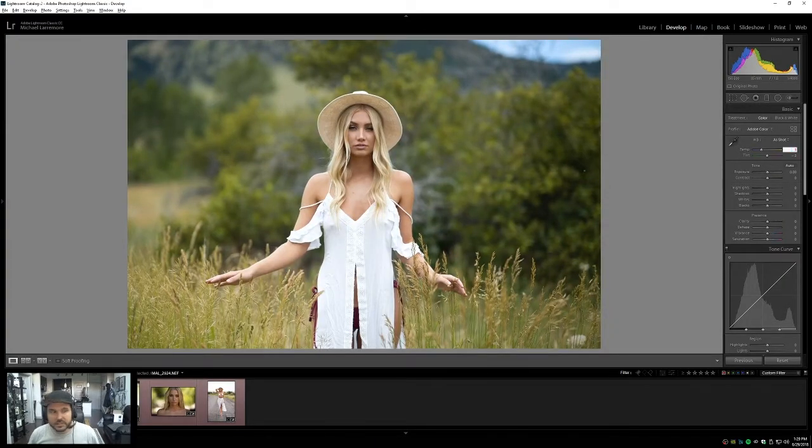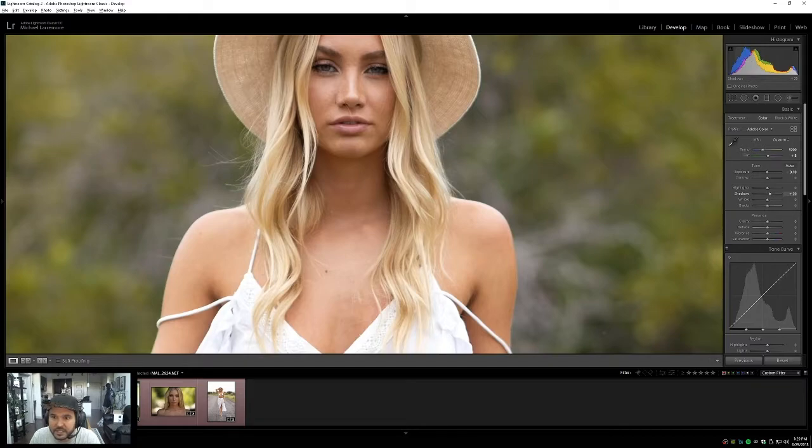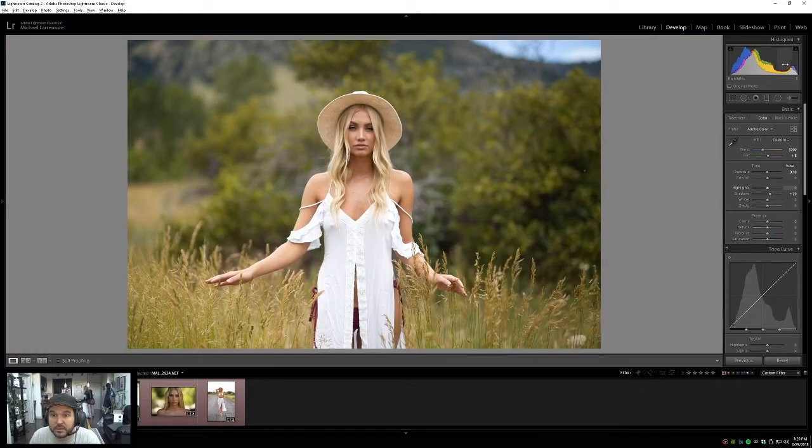Crank up the temperature. Let's go to 5200. And I'm going to make it a little bit more magenta. Maybe let's go up to 8. Good skin color. She's still a little bit bright. I'm going to start by dropping the exposure a tiny bit. We'll go just down 0.1. I'm going to bump the shadows a tiny bit, maybe only 20 points. Where we're really seeing that is down here around her neck and maybe in her eyes. Next, I'm going to really drop my highlights.